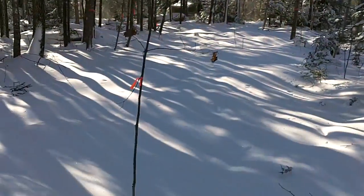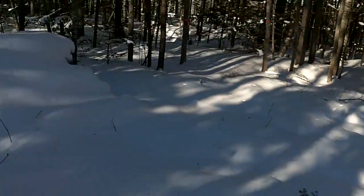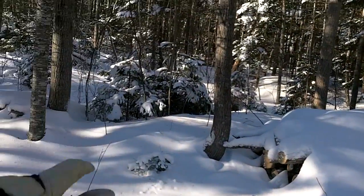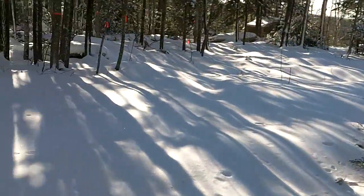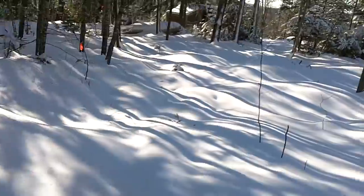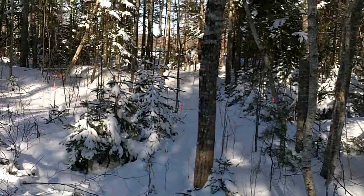Unfortunately, these little guys, I'm going to try and dig these up. They're right in the middle of the driveway. Rather than kill them, I'll dig them up and maybe give them to a friend. I had cut a little turnaround here, so you know, when you're like in a typical suburban driveway, you might want a spot where you can back out, back into there and park. And there's a little pond that somebody dug over here. It's all frozen over now and buried, but just a little water hole that somebody had put in. And like I say, that other driveway is along this end of the property. So there's a little pond over there. You can't really make it out, but it's like a 20 foot square swimming hole.